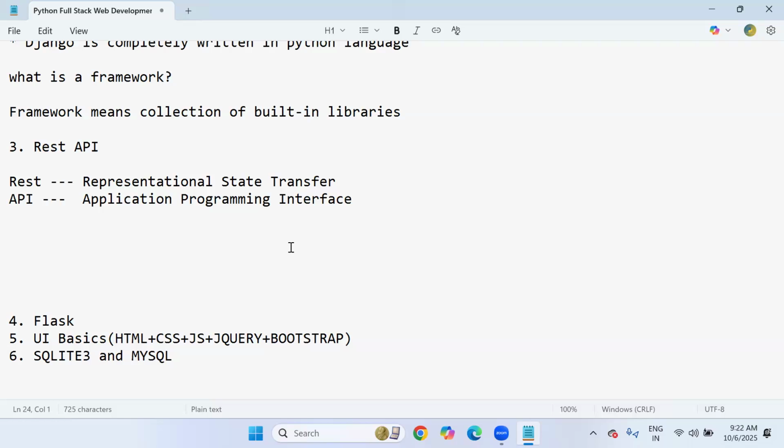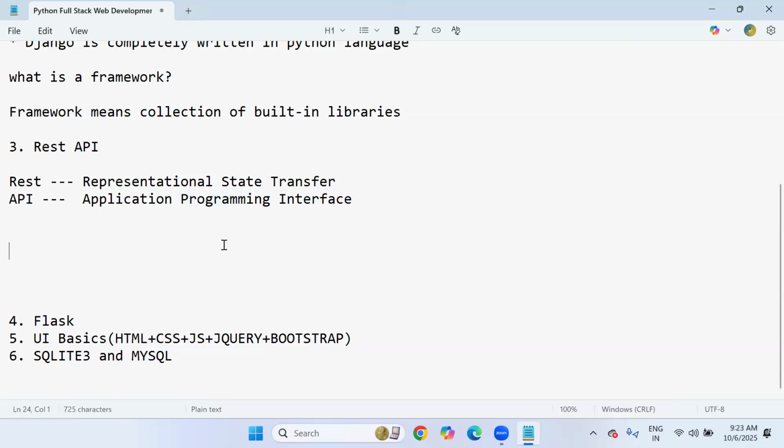If you observe closely here, two applications are communicating with each other, right? The flipkart.com website, one web application, is communicating with your concerned banking application. So this communication between two or more applications is possible with API. That's why APIs are very, very important in real time. API means application programming interface.